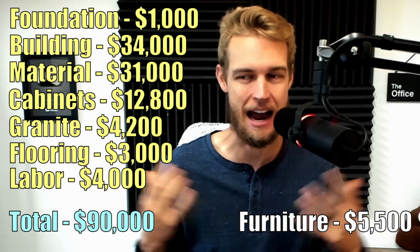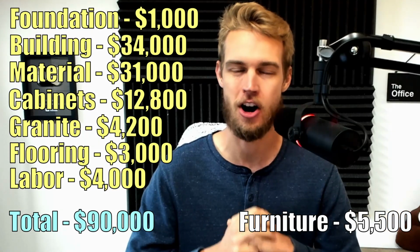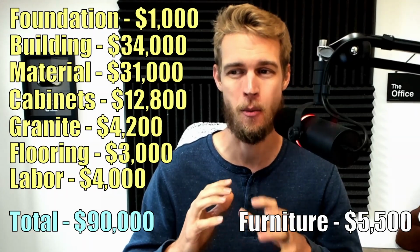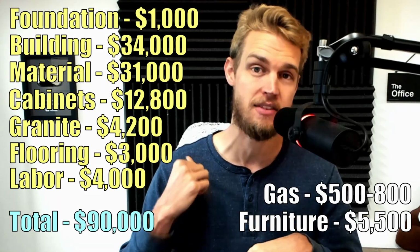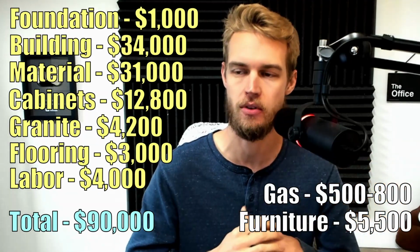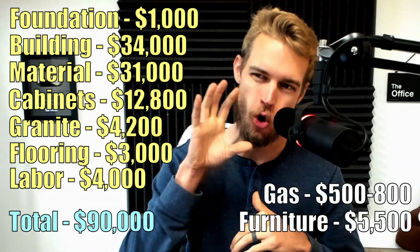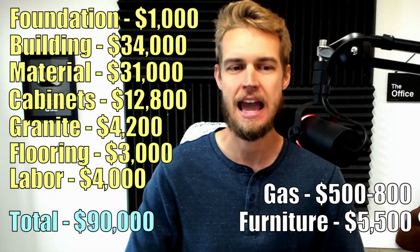And then I also put a line item for gas, because I drove to and from the hardware store every day, and I live far out of town, so it was a lot of gas. I actually put somewhere between $500 and $800 probably in gas, and that also includes driving to the city a few times to pick up furniture and appliances so that I didn't have to pay for the delivery charge, because I got a truck, I got a trailer. Why would I pay for delivery? So that is it with those questionable line items on there. We're at about 96,000 for the cabin.